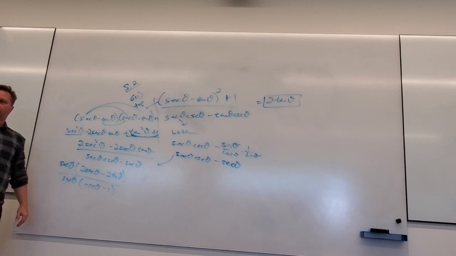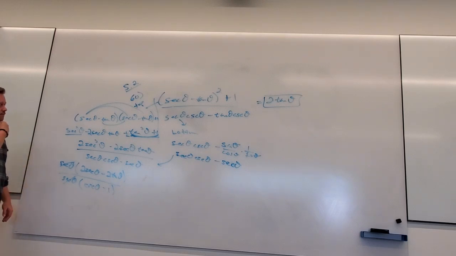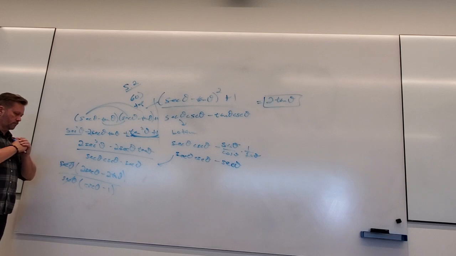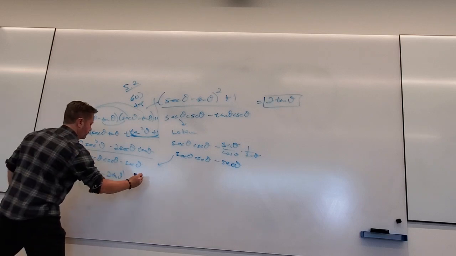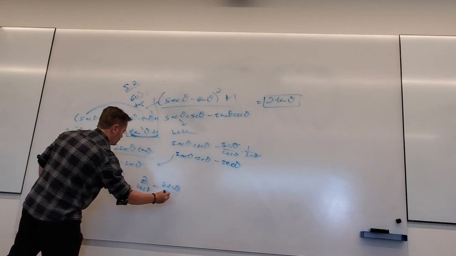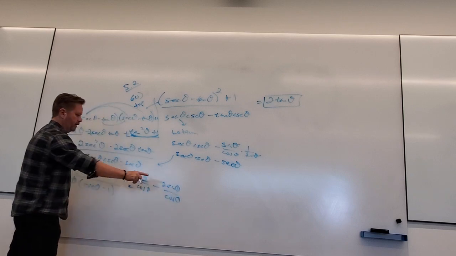Could you factor out a 2? Hmm? Could you factor out a 2 on top? Yeah, like John said, you could factor 2 out. Sure. If we make the secant 1 over cosine, are we allowed to cancel it? Like, can we move the cosine? With the 2 secant theta. Yeah. We know that it's 1 over cosine. Sure. So, can we make the cosine go on the bottom and multiply? Yeah. Okay, so we can rewrite this as 2 over cosine. And this is 2 sine over cosine, right? Yeah. Do you see how they have like denominators?